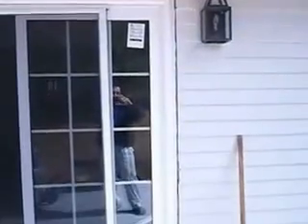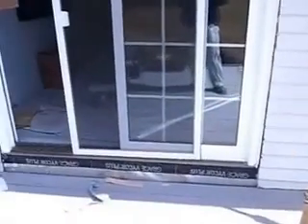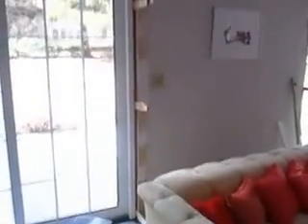Now what we have to do on this door is trim out the exterior. I'm going to give you a look at what it looks like from the inside. I'm on the inside right now, and here's an unfinished door from the inside — this is the one that was finished on the exterior. You see those boards kind of sticking out of the wall — those are called shims. This is how we anchor the door in place to make sure it doesn't shift when we're done.